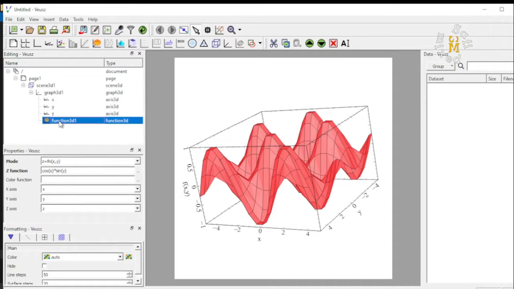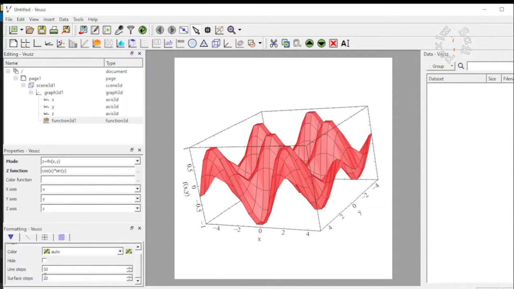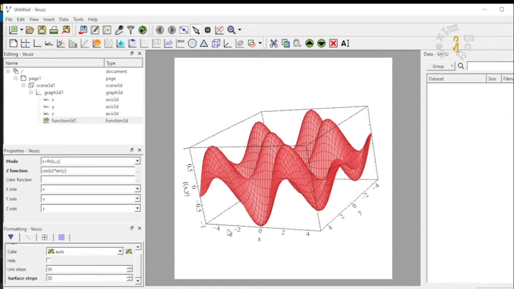and I can further come to this function and play with this. So if I change this to 50, it will increase the number of lines or the mesh over the plot. And what if I reduce this a little to 30, then that will change the number of line steps in the surface. So this is now a little good visual view, then I can change the color from here to, yes, this is a good look. You can give different colors if you wish.